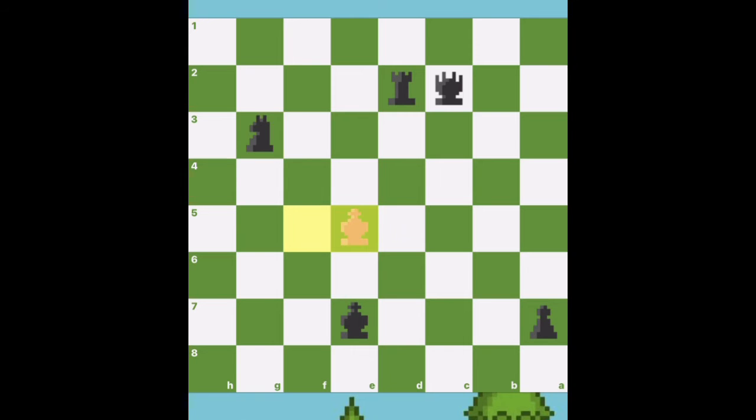King goes to f5, knight goes to g3, putting the king in check again. King goes to e5, queen goes to c3, putting the king in check. King goes f4, knight goes to e2, king goes to g5, queen goes to g3, and then king goes to f5. Rook goes to d5, and then king goes to e4, knight goes to c3, and that is game.